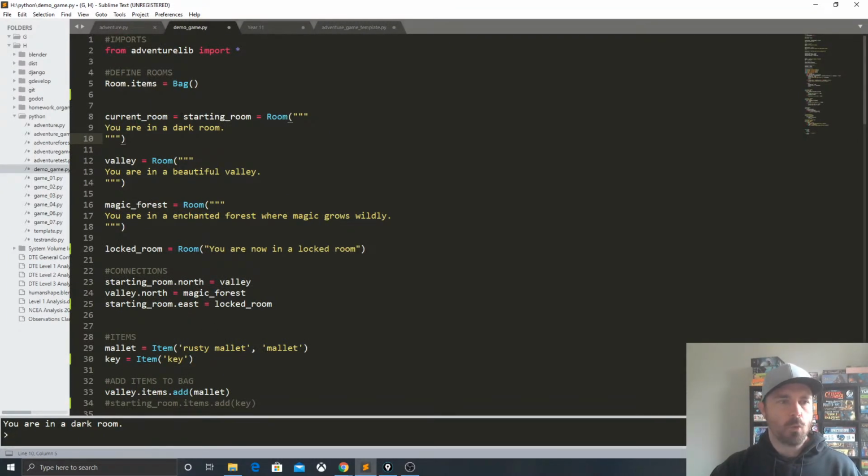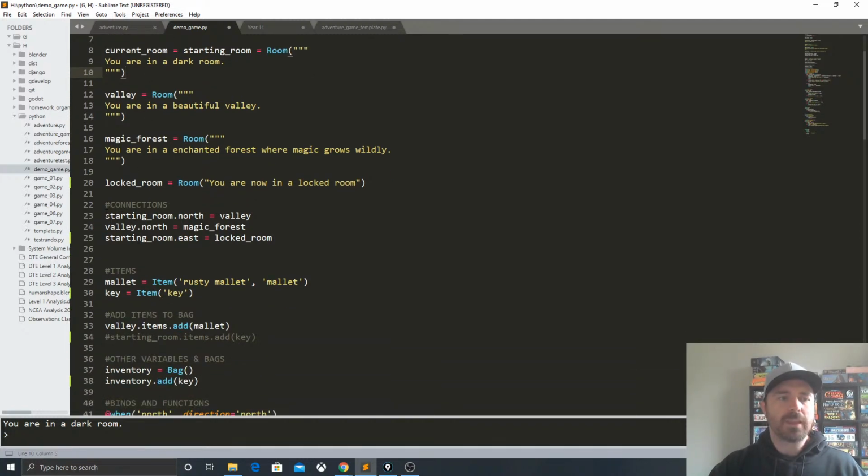But just be aware that it does some things, especially also up the top here when it defines the rooms. It defines the rooms and the connections at the same time, which I think is a bit odd and it's kind of hard to follow. So I brought the connections out and just put them down here. So we define the rooms, then we define the connections between the rooms.